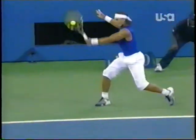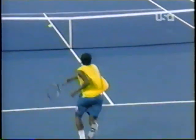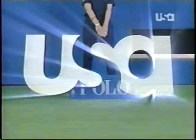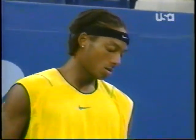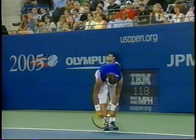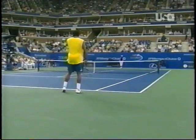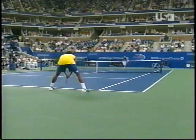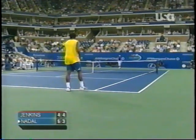Let's watch how his last game finished. Well, first of all, Nadal had really played well to get it to deuce. He had run down that drop shot. Then Jenkins hit that beautiful half volley, finished off with a forehand winner. It is good to see Scoville really enjoying this. And he's giving Nadal something to think about, I'll tell you. Gilles Muller may have inspired some of the long shots that they could pull off.